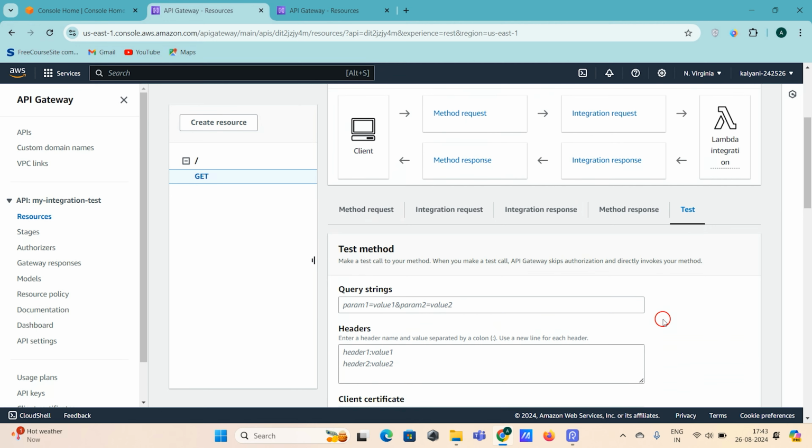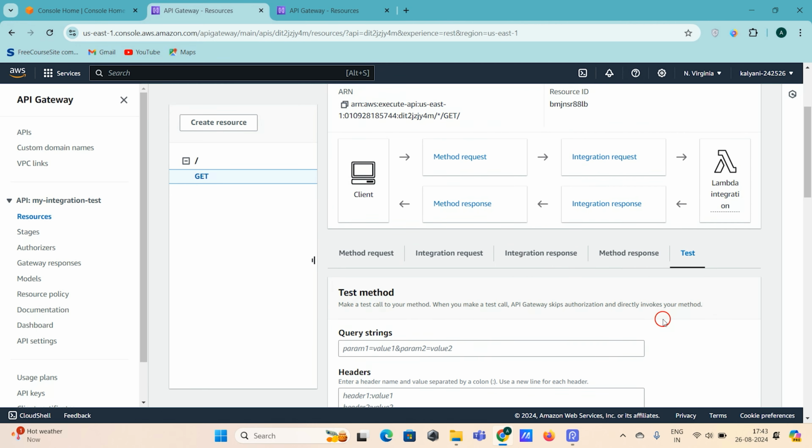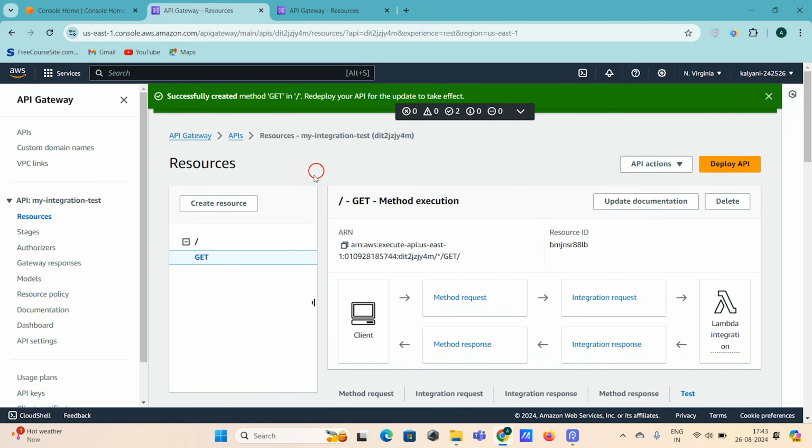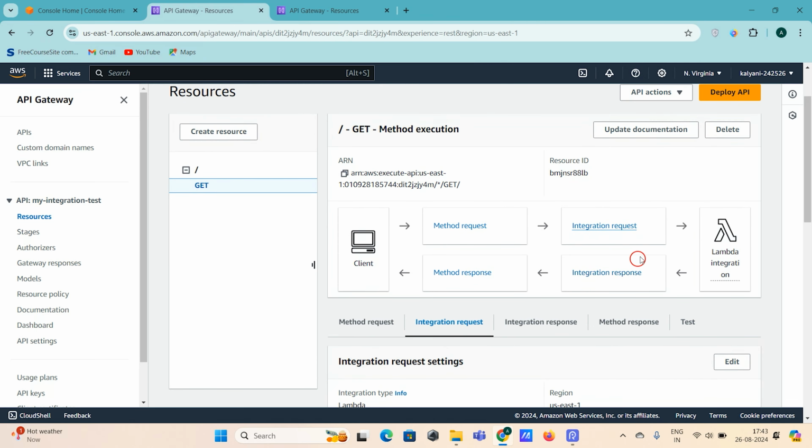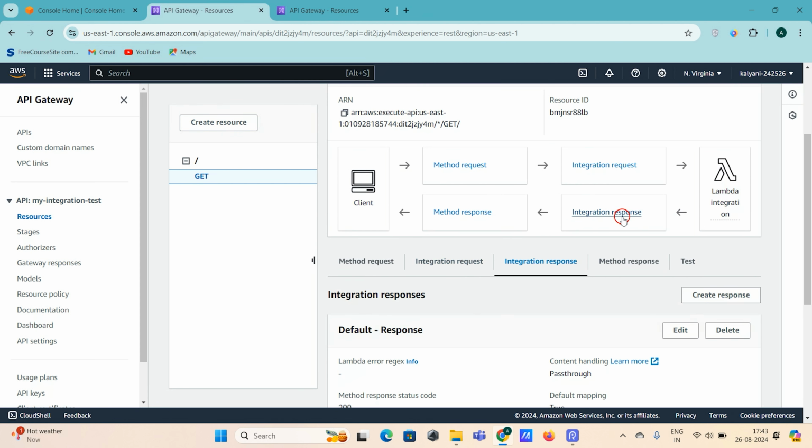Okay, so for that, what do we have to do? To customize your request and response, we need to use the mapping templates. And how to use the mapping templates, I will show you now. Since we have enabled the HTTP or AWS integration type, you have to go to integration request. This is where you can achieve that. You can modify the request that is going to the backend service. Here it is a Lambda function, it may be a Step Function, it may be anything. And in the integration response, you can modify the backend response also.